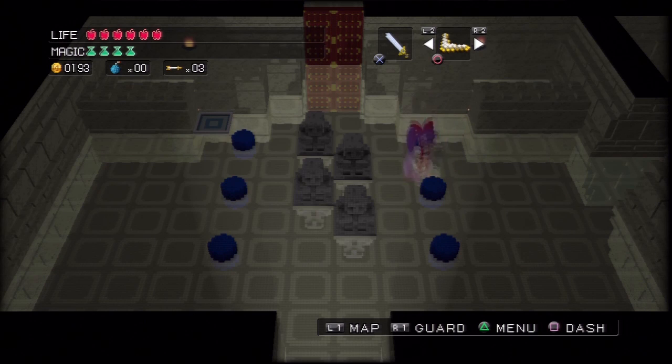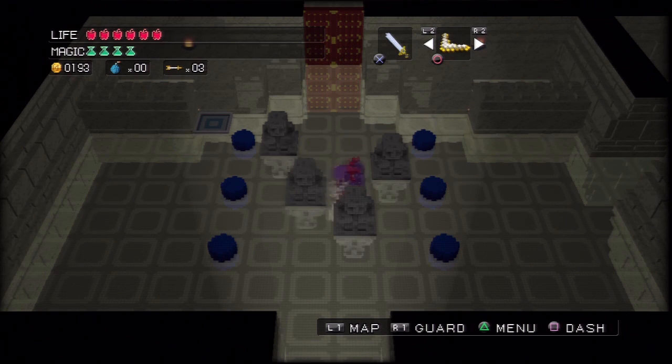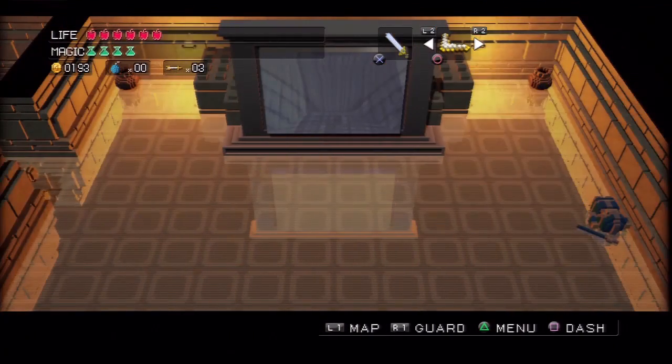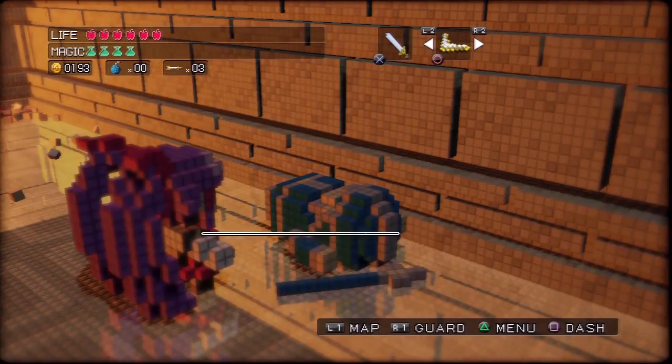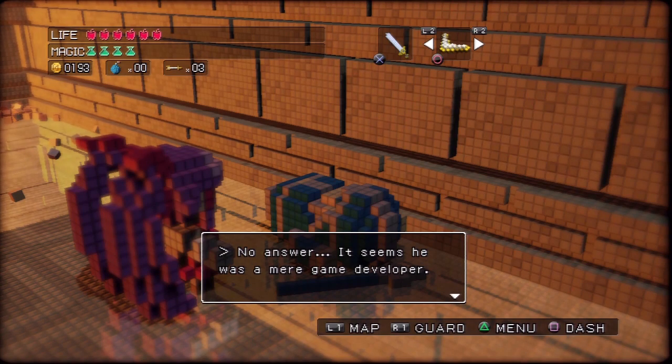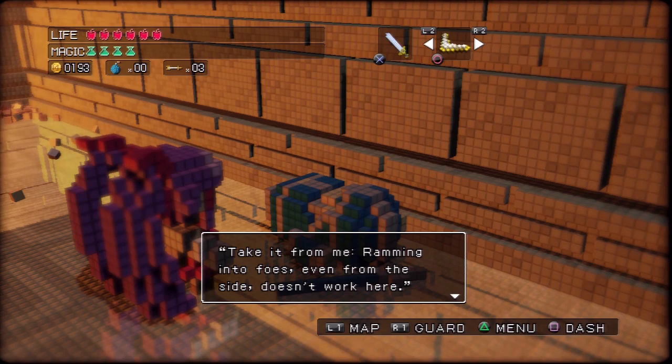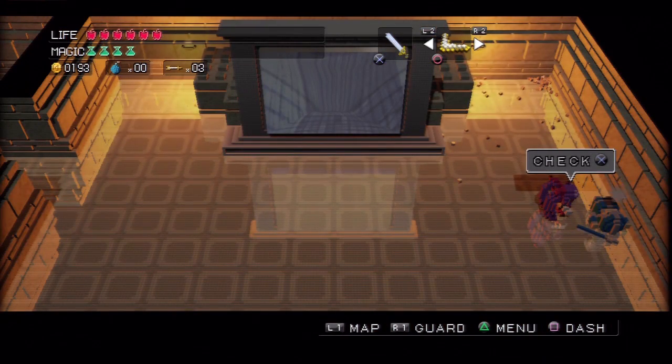We'll solve this one in a second. It's pretty obvious from looking at it that we're going to have to move these statues onto them. But we only have 4 statues and 6 buttons, so what do we do? Well, we can't go up, so let's go right, where there's a giant thing. And a dead guy. That poor game developer.